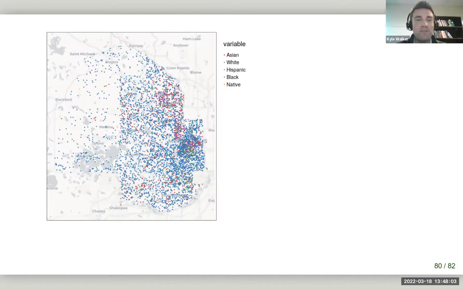Part of the fun thing about open source software is this stuff is always evolving and it's always changing. And even with this workshop, I was thinking about it. I thought, oh, I want to show dot maps to everybody, but it's really slow. And then I discovered this other new functionality for generating dots. I thought, well, let's just put this into tidycensus. I think people will use it. And then I thought, well, it's still placing the dots, I was testing on Manhattan, it's placing dots in the Hudson River. I really need to put water erasing into this. And now it's creating something that, honestly, I'm going to use all the time. I'm really excited about it, and I've been very happy to show it all to you.